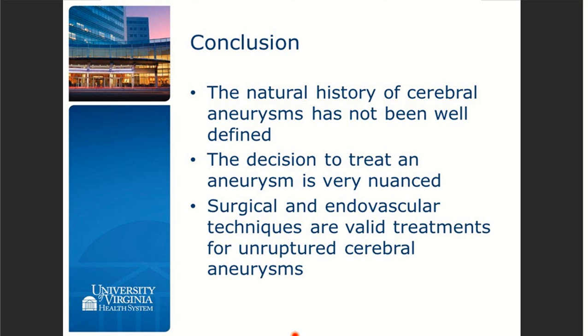We're getting a little bit long on time, but since we have some excellent questions still coming in, I think we can probably try to answer these last two. One is about what's your opinion on MCA aneurysms? Do you prefer endovascular or clipping, or what are the characteristics that help shape your decision?